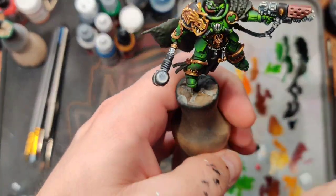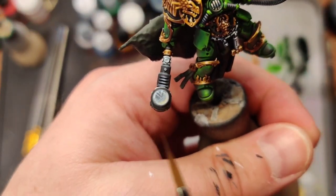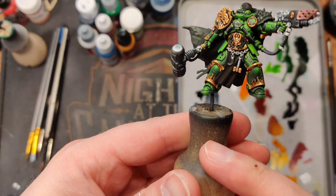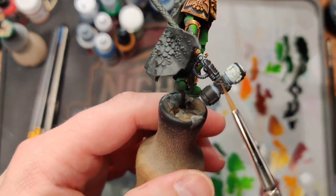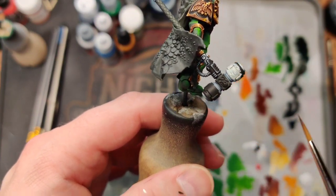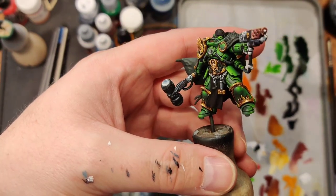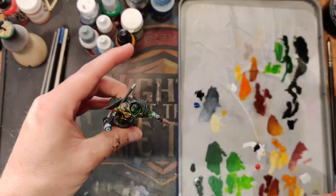We have our metal done. I did a little bit of scratch work on the hammer here just to show he's been smacking people. I got an email from our client saying he wants the hammer to emit heat, so I'm going to go with the lava theme for the hammer. The recesses in here will be glowing really bright, and the whole head of the hammer — details and all — will just be a nice hot lava-looking hammer. That means we're going to need to airbrush a little bit, so we'll finish out areas around it and then the cloak before we start.